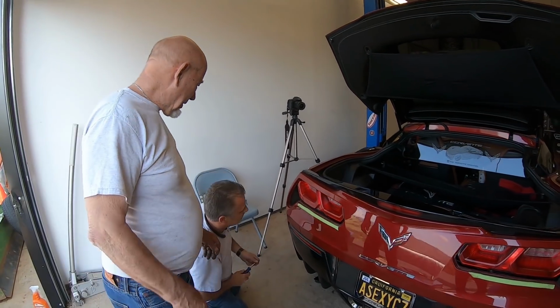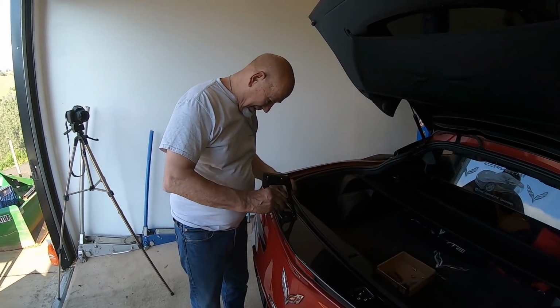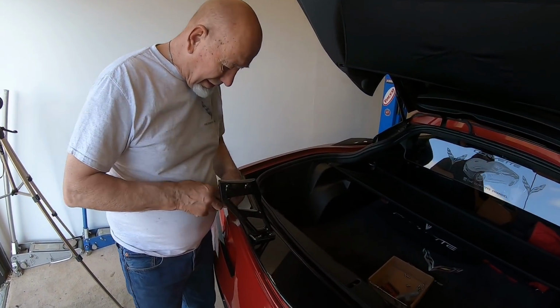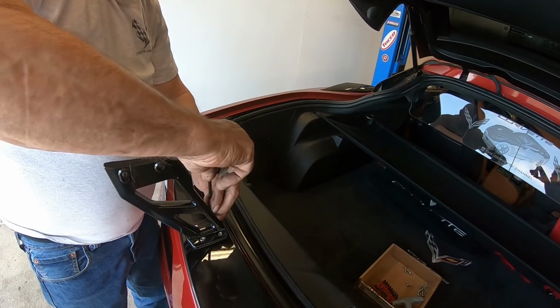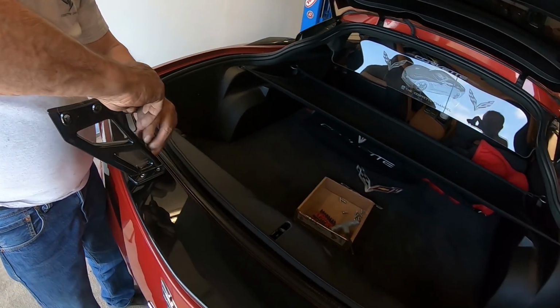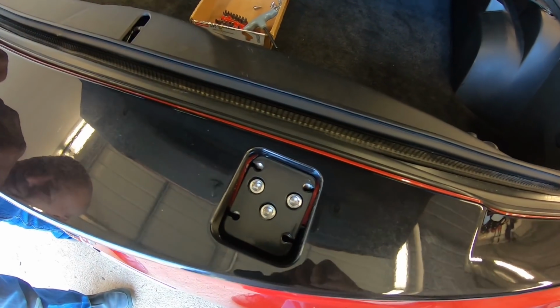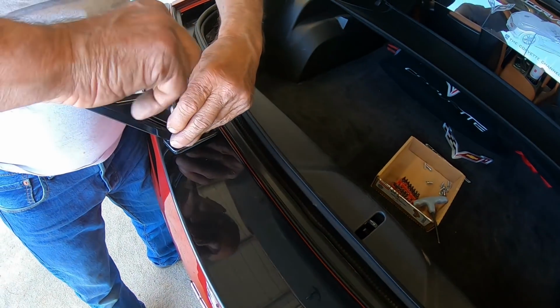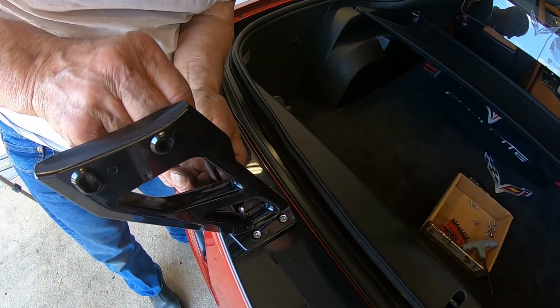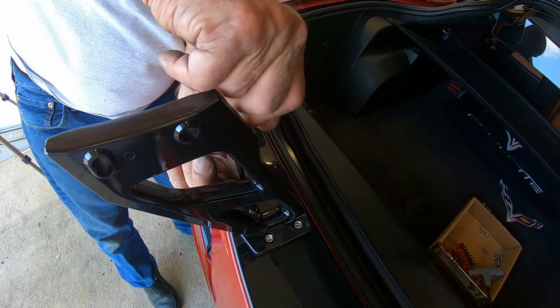Alright. Okay, now we're going to put these stanchions on. And you just got to get them lined up. So guys, this fit like a glove. We didn't have to modify anything. We put that bumper on and those things lined right up. You can see right there as Terry's tightening up the other one. Look at that, it just lines right up when you put the bumper on. Their calculations as far as all the dimensions, they're right on.